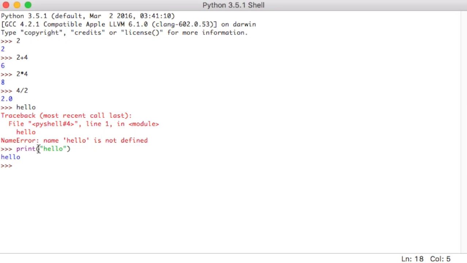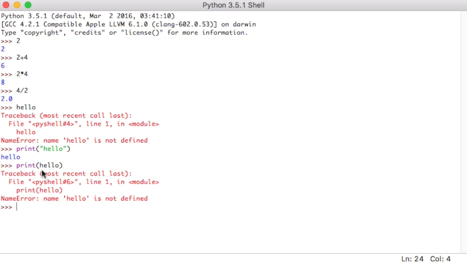Did you notice that I put little quotation marks before and after hello? This is to tell Python that it must not try and understand what I'm telling it. It must just accept what I'm giving it and use that. So if I print hello without the quotation marks, we see the same complaint from Python again.